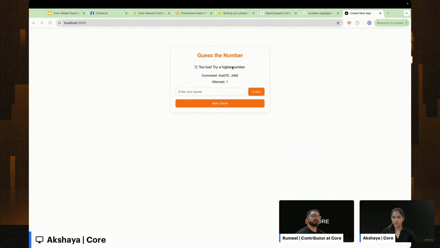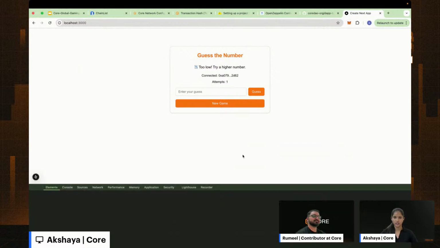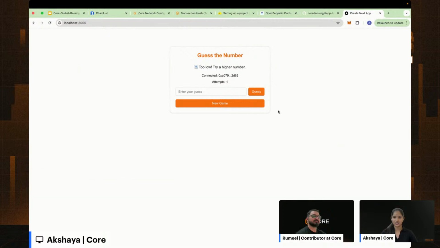So we need to try a different amount. But I just had a hack. In order to give you a win, I'm just going to the console and see the target number, which is 55 as given in our example. So this is the correct secret number. Let's see what it does. Guess token, I'm just guessing it, confirming the transaction.